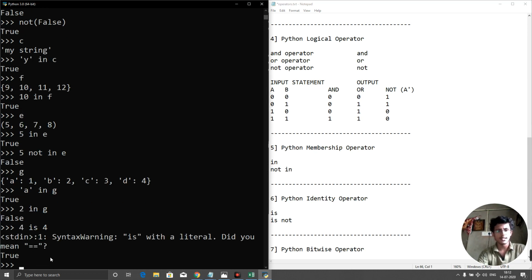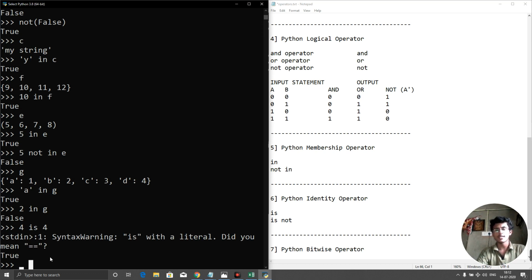Here it gives a syntax warning: "is" with a literal. Did you mean equal? It is a warning, not an error, but it will return the result as true in the official Python interpreter.